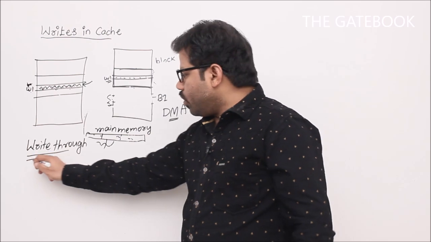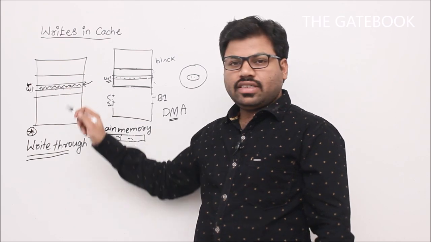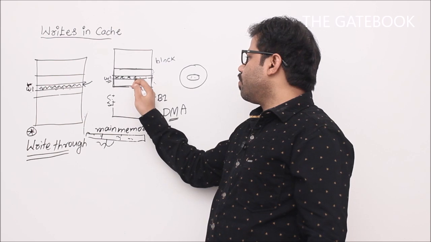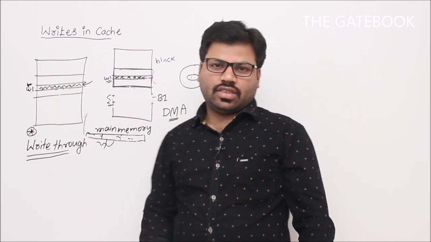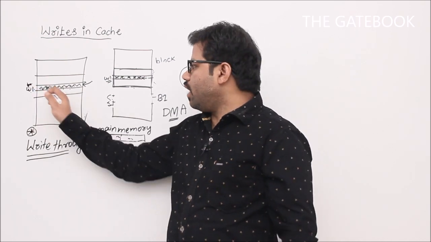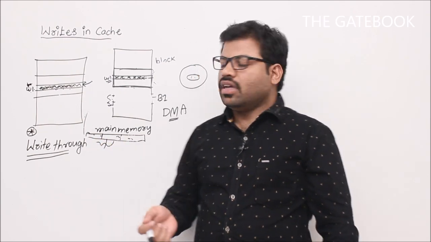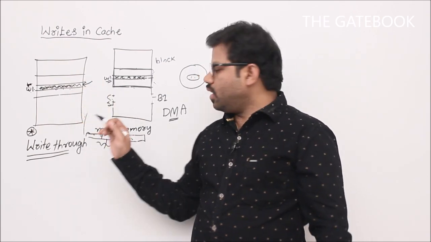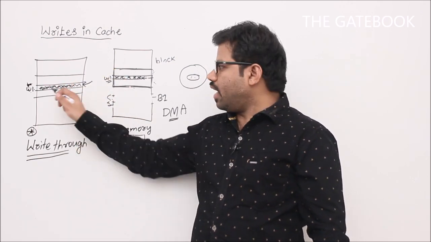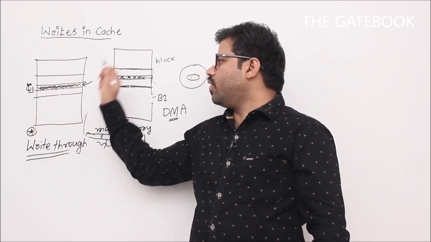Then the write through procedure is a procedure that will update the appropriate word in the cache, and the same word will be updated here also. Understand? That is called write through procedure. Let me repeat. Whenever you want to modify a word which is specified by your main memory address, go to the cache and search for this word. Let's say you got it. That is called a cache hit. When the cache hits, you go to that word and modify it.